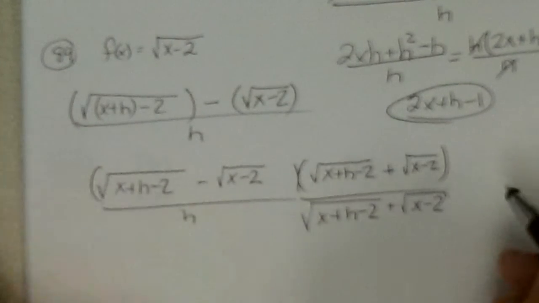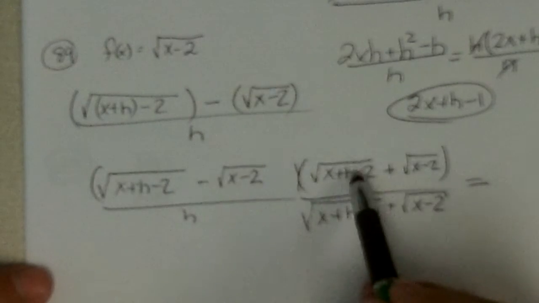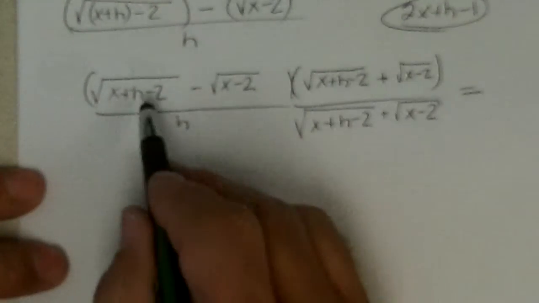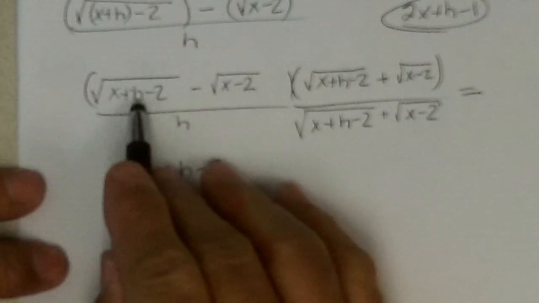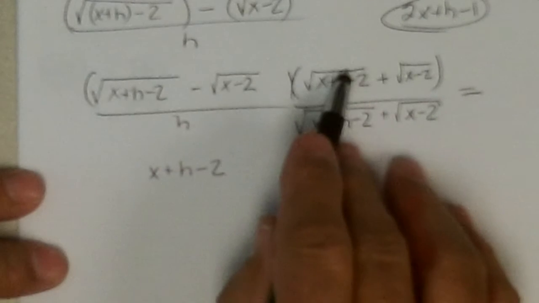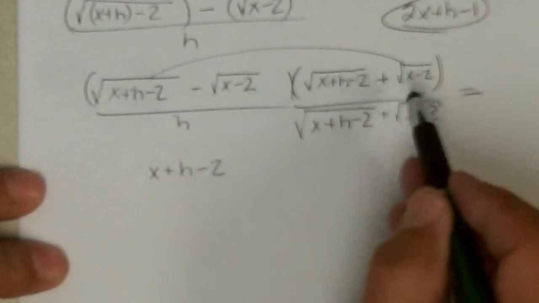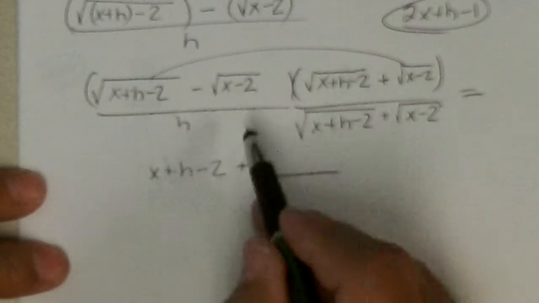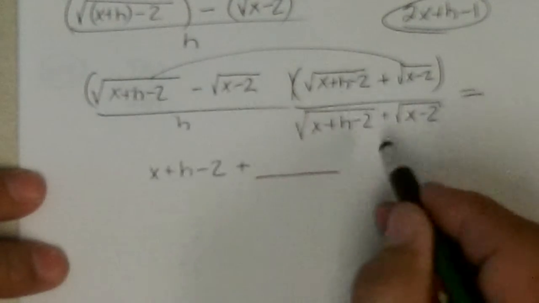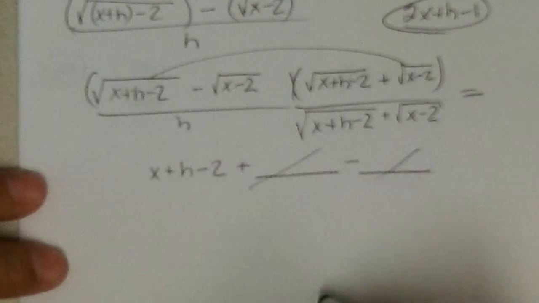And we get this times this is x. This times this is x plus h minus 2. Multiplying the same stuff underneath, the square root of two identical quantities multiplied gets rid of the square root. Then we have this one times this one, which is going to be plus this times this. And then we're going to have this one times this one with a minus, so we're going to have minus that same looking mess. So those are going to cancel.